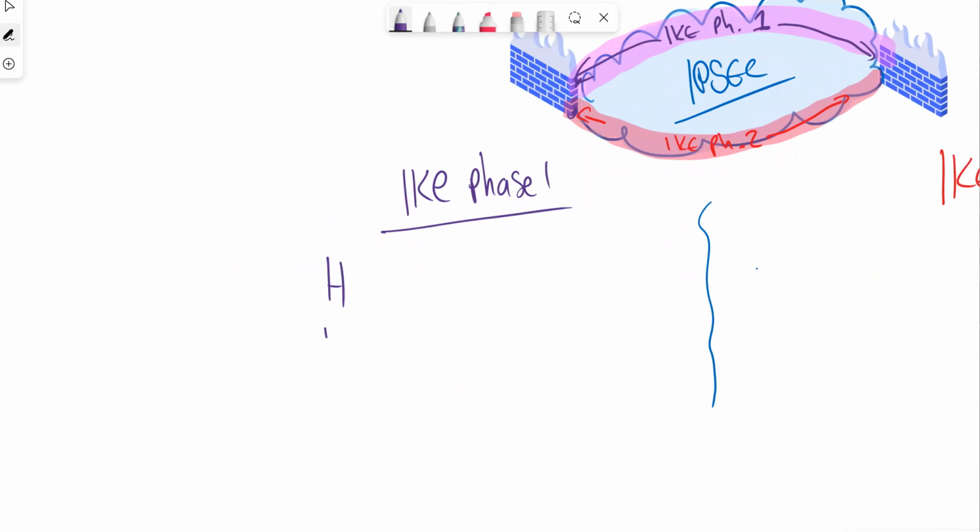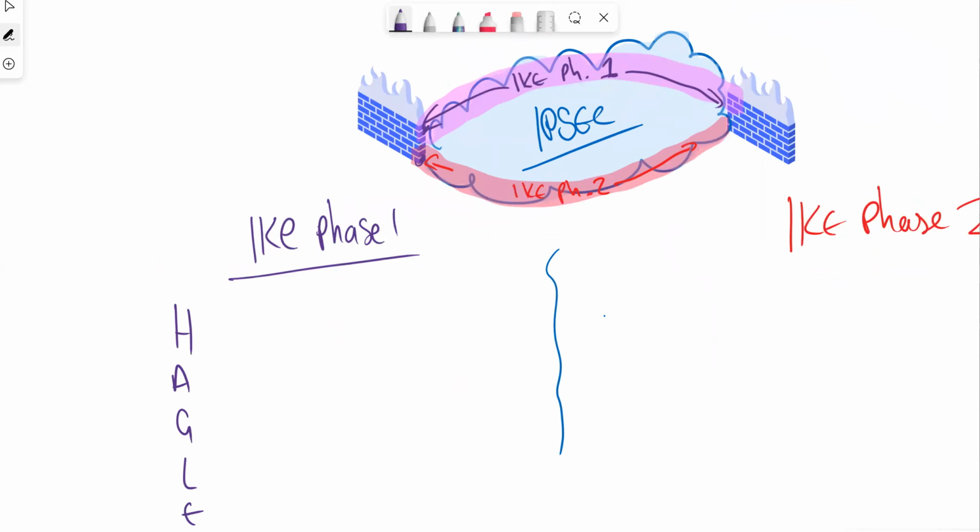This goes by HAGGLE. If you're not sure what haggle is, we're going to explain it. The first way it negotiates is its authentication. The two gateways need to form a level of trust. They need to establish phase one before phase two gets established, and they have to negotiate, and they're going to haggle between each other. Think of it in a form where they're going to fight, and I'll review the fighting scenario because they're going to haggle with each other. They're going to say, show me what hashing you're using, what authentication, what Diffie-Hellman group. It's going to be that aggressive communication. That's what haggle is.